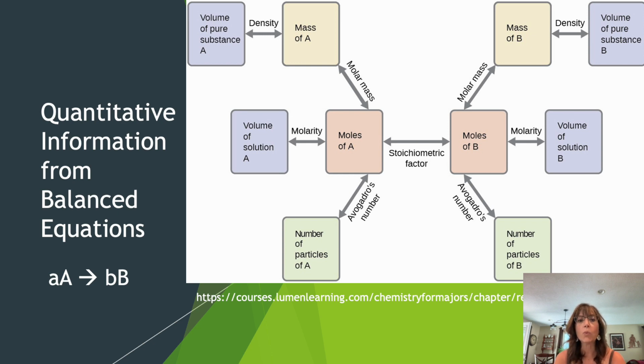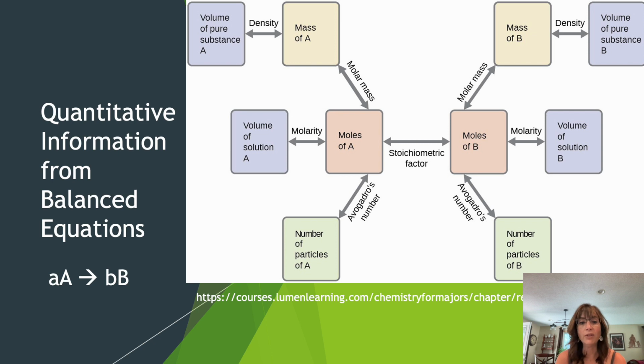If you start with volume, you can use the density to get mass, turn mass into moles, and then you can go moles to moles. Remember, the only way you could go from one part of an equation to another part of an equation is with a mole ratio. It's the only way.